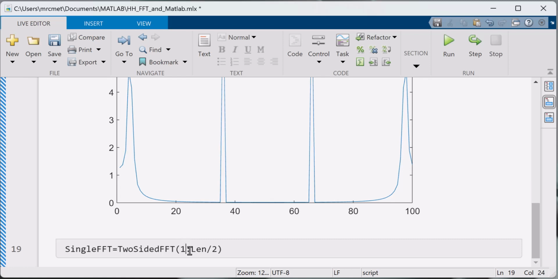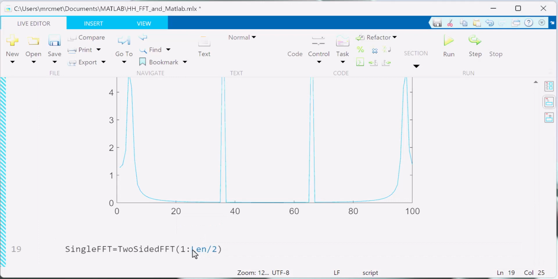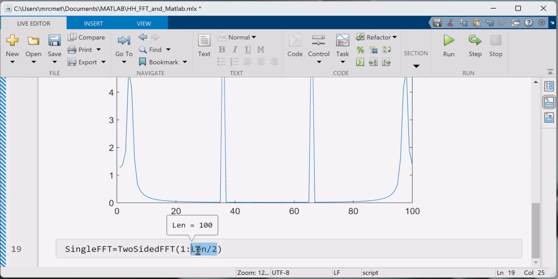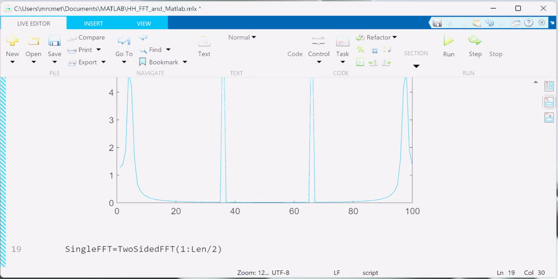If this is 0 hertz, that means at data point 50, I have the value that corresponds to the amplitude at 49 hertz, not 50 hertz. So I need to grab one more data point than what I would expect.